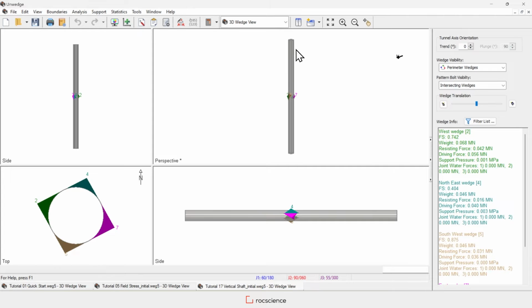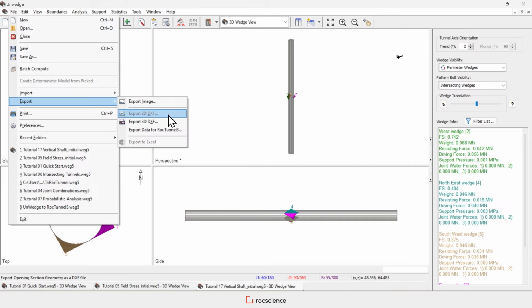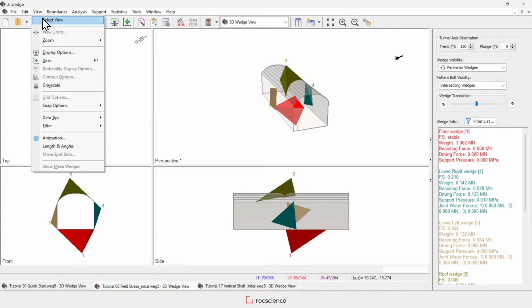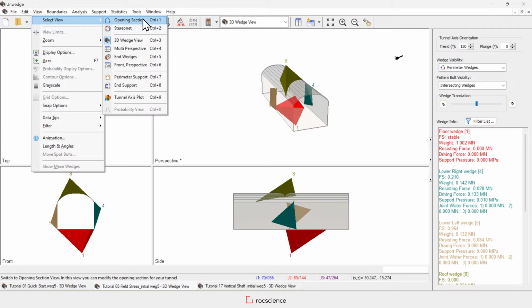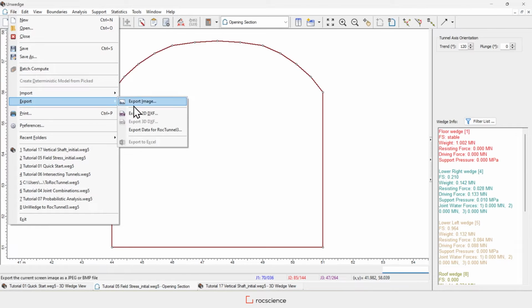For example, for this vertical shaft, I can export it as a 3D DXF. For the other 2 sections, if I go to the opening section view, I can bring these cross-sections in as 2D DXF files. And you may choose to use 2D DXF files if the 3D product has a nonlinear alignment.